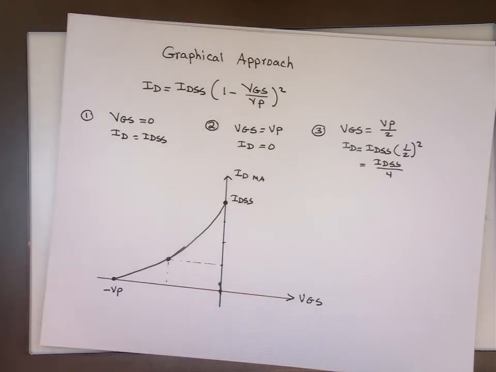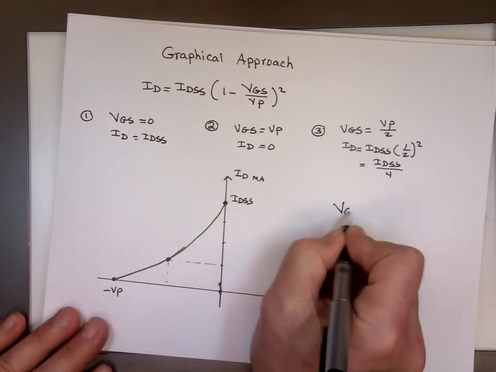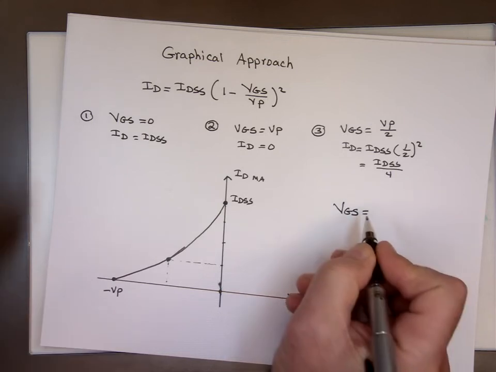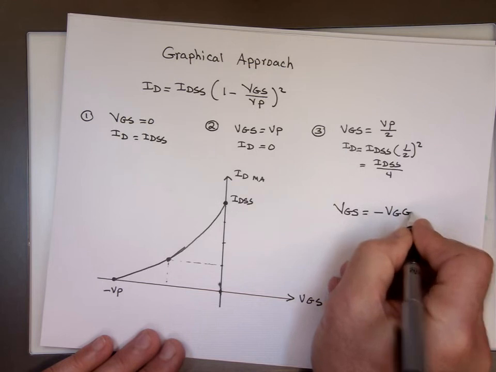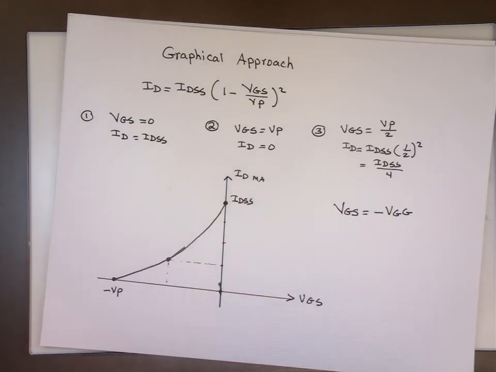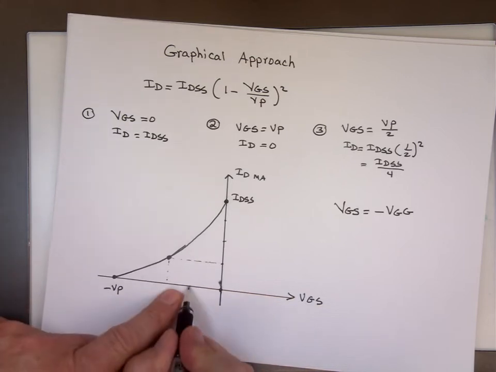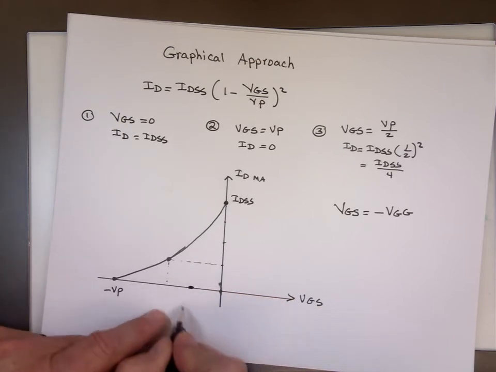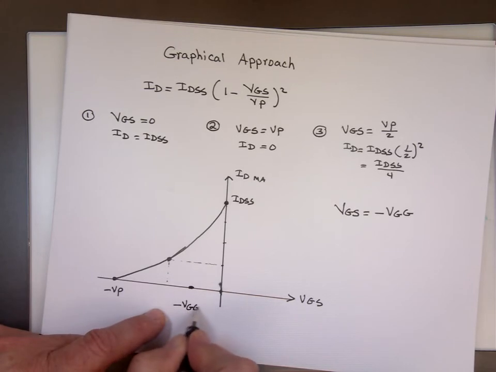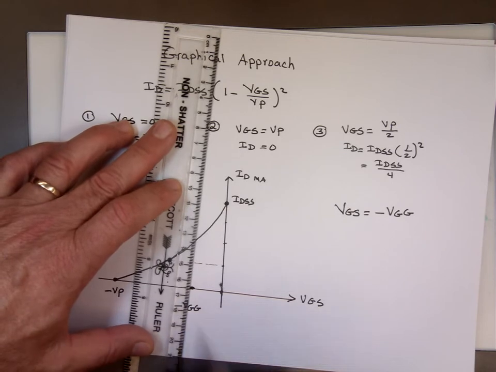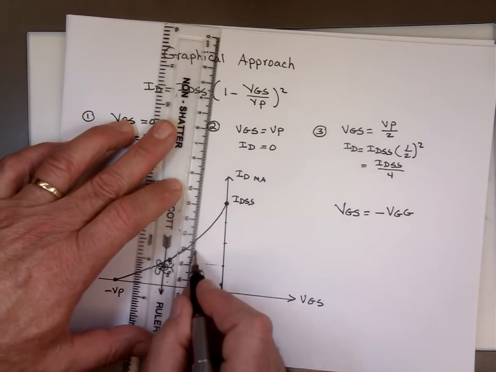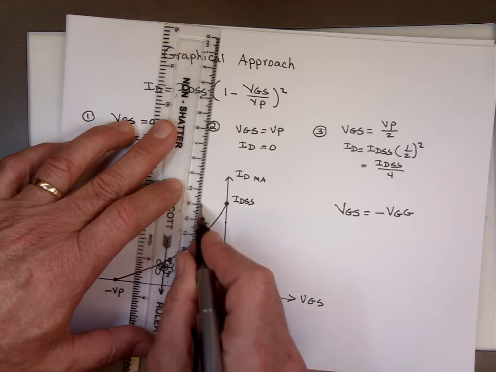Now, let's find out what I'm graphing for VGS. For VGS here, from the previous example, we're doing the same circuit, we said it was negative VGG. You tell me what VGG is. So, for example, if VGG was somewhere here, then this JFET is going to be operating at this point. That's your Q point, right there.